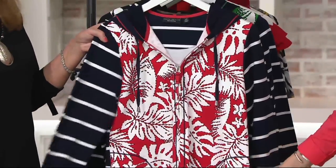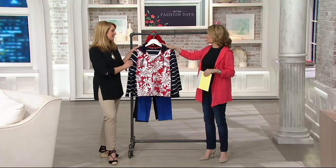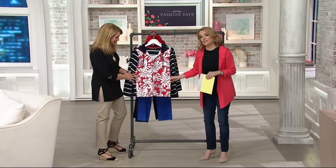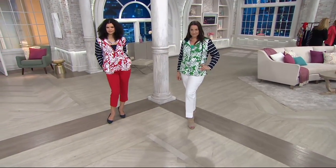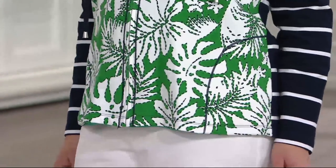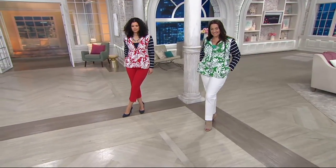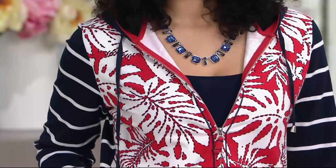It's different. When you think about what hoodies do you have — do you have the solid ones? Maybe one with a little bit of a print? This is something that not everybody else is going to have. I love the mixed media, and with the design detail and the stitching detail, this becomes a much more elevated hoodie. $49.46. Semi-fitted, 25½ to 29¾ inches. This is also that perfect weight for the beach when it starts to get a little chilly, or the amusement park, the theme park, the boardwalk. This is that piece you're going to live in all spring and summer, and it can take you right into the fall as well.